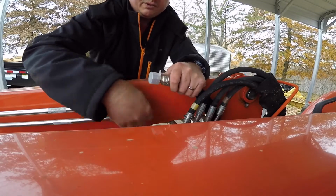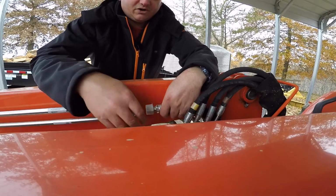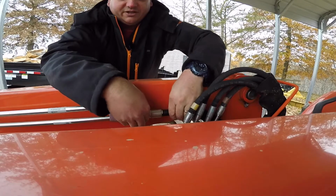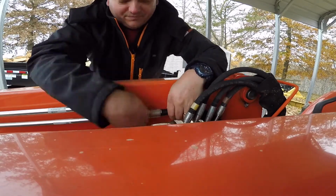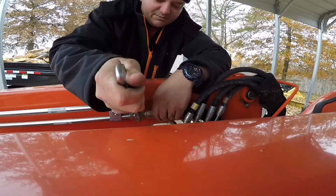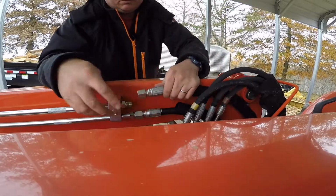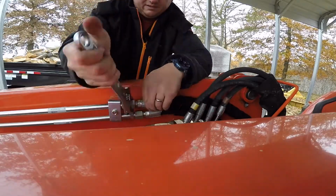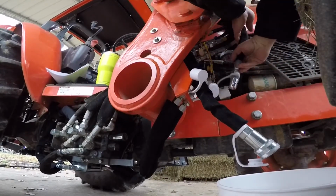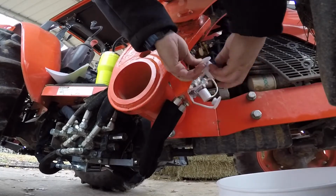So I'm actually starting with line 2 on this because it's on the bottom. And if you connect line 1 first, then it's going to be a little bit harder to get to. So I'm going with line 2, which is the bottom line. And it's also going to be the connection on the outside of the tractor. So as you can see, that gives me room to get in here to tighten this thing up. And line 1 goes right here on the top. So now we're just going to connect them to their respective fittings here on our quick connects. And we can plug our caps together just to keep them clean.